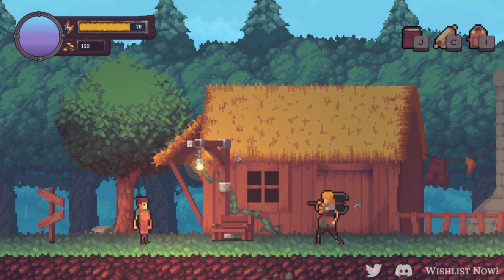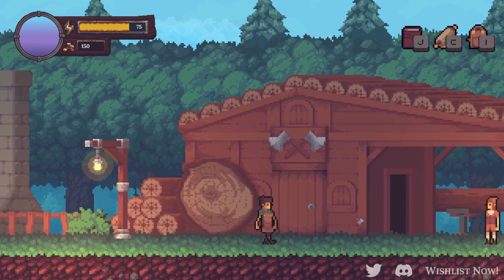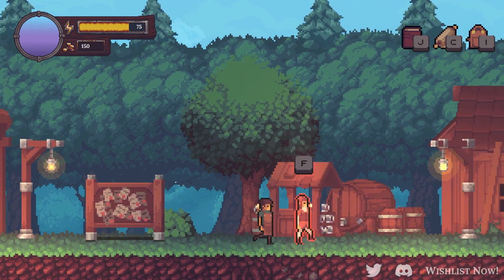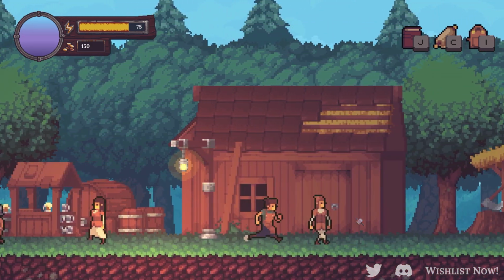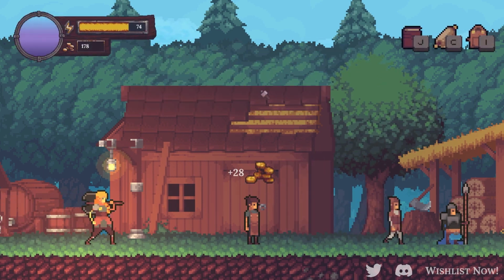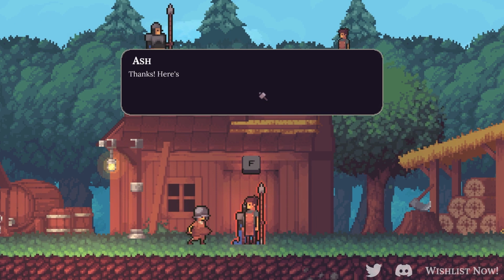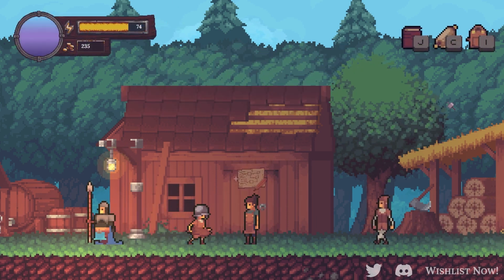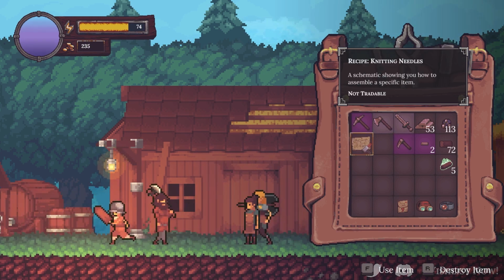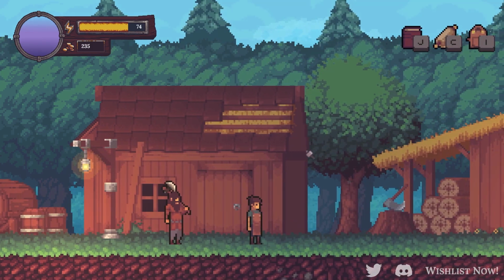Wait, how do I give people their stuff? How do I know who they are? Hoping I just drop it off. Oh, friends, stop running away from me. Friend, here's the item you requested. Thanks, here's your payment. Nice. Okay, I'm earning money and firewood. Here's the item you requested. Thanks, here's your payment. Oh, that was Ash. The blueprint. What did I get? Knitting needles! I already know knitting needles! That's rude. Worst payment ever.